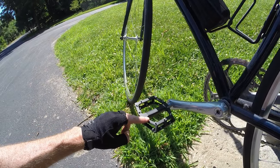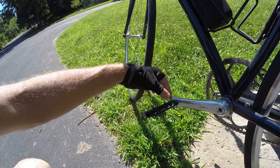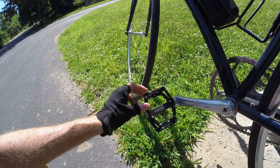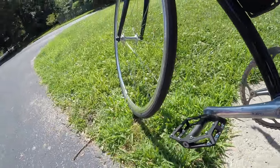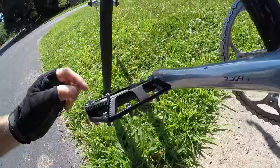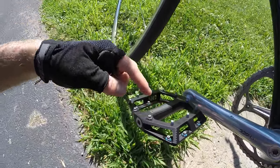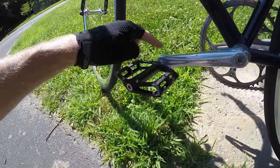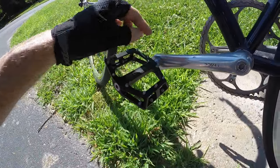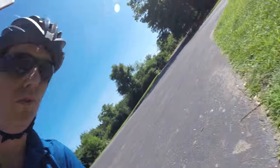Now it's got a whole bunch of pins on it, and you can see it has these set screws, or grub screws as some call them. And there's a slight concavity? It's slightly concave right here along the pedal axle. And you can see that these pins here in the center are shorter than these on the outside. Now you can flip them around, so it's sort of customizable, which is pretty cool.